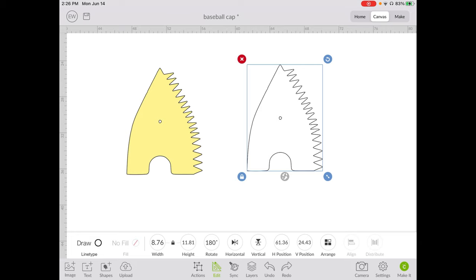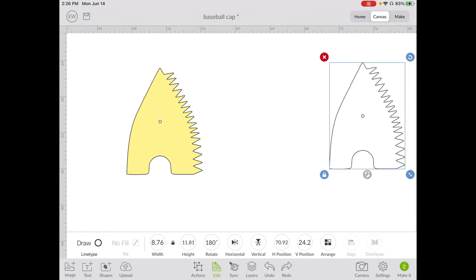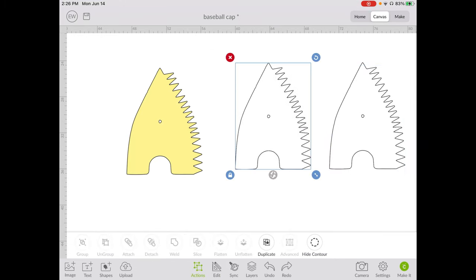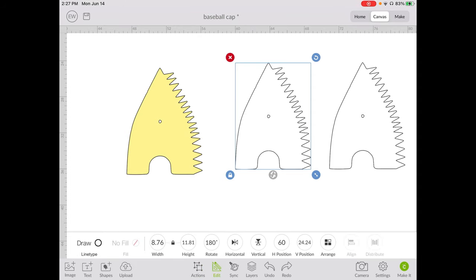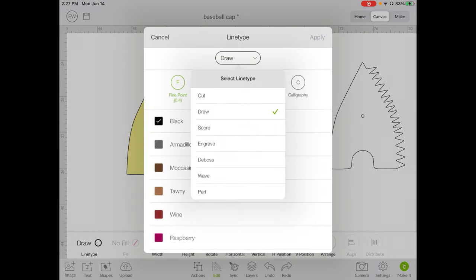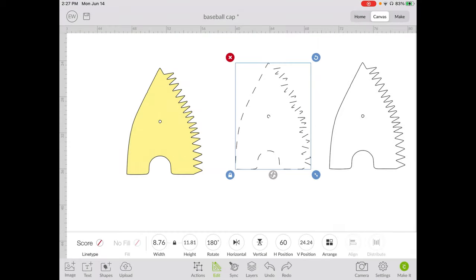Okay, so what I'm going to do now is screenshot. Well, first I'm going to leave this one over to the side, and I'm going to duplicate it. So I'm going to go back to actions and duplicate. But this time I want to go under edit and change the line type to a score. So I'm going to select score and push apply. So now you see all the little lines there. That's what we're looking for.